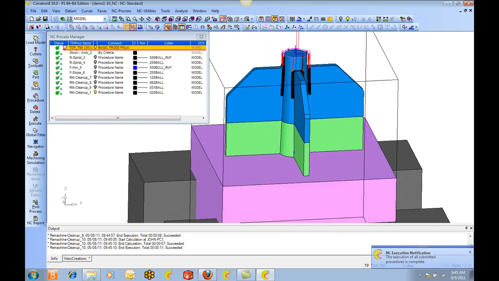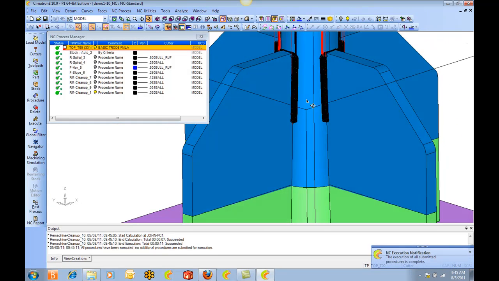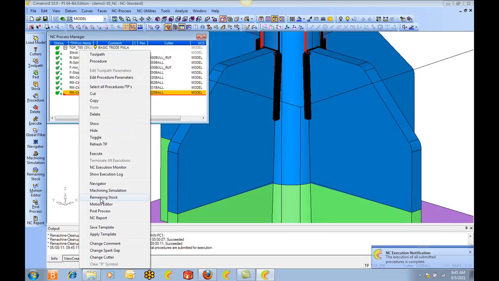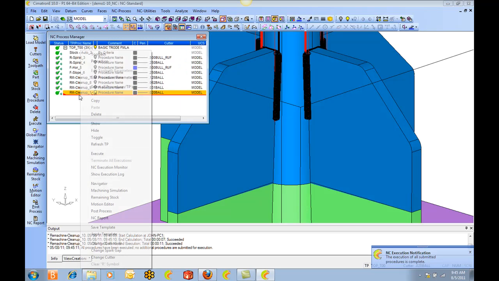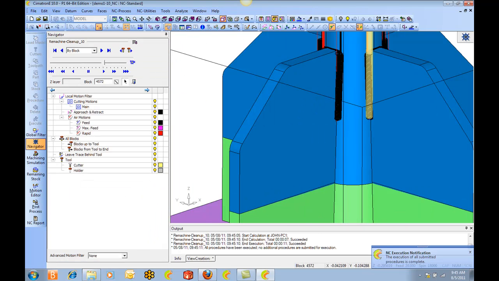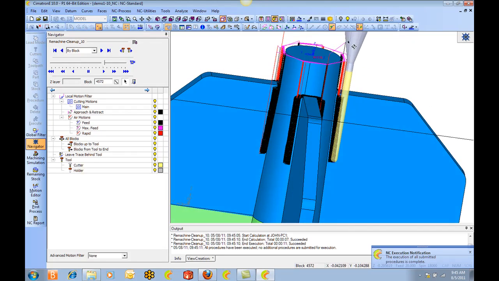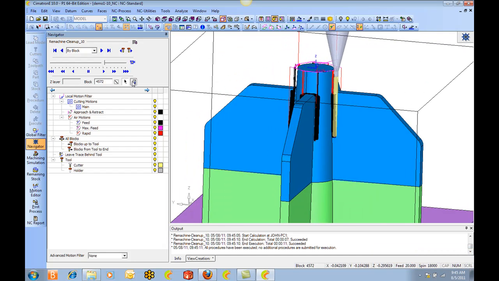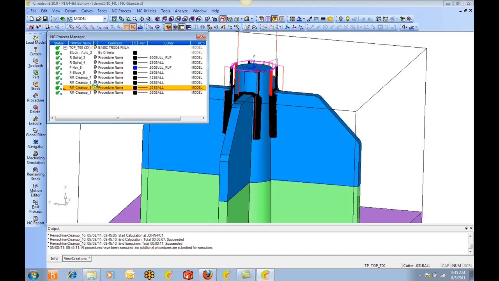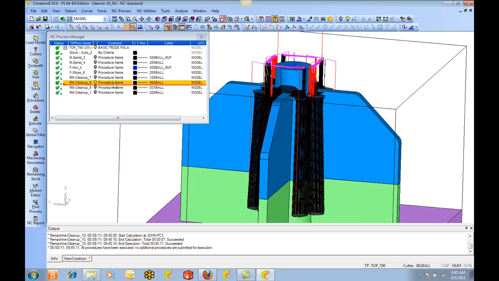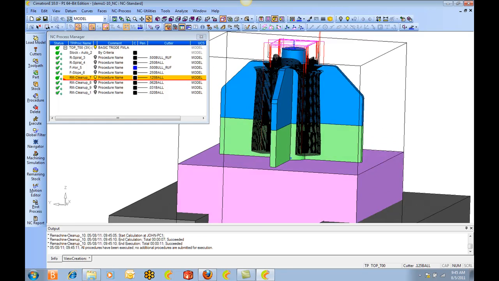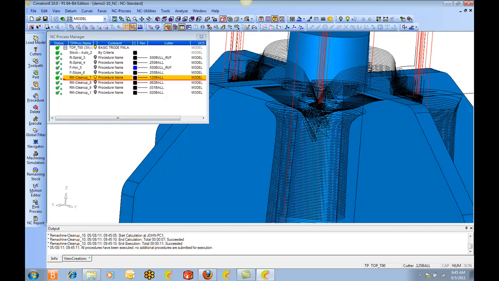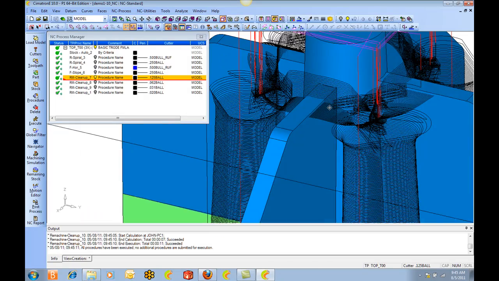Okay, so let's have a look at this. Like I said, this is kind of a poor example because obviously we wouldn't be picking this out in this way, but you can see that if I go to the navigator, this tool is being limited by the holder. So it's only going to go down as far as it can and it'll stop. And actually, like I said, this 1/8 ball is really all that was required to finish this because of the amount that we offset. But these are really nice paths. The remachines work beautifully.